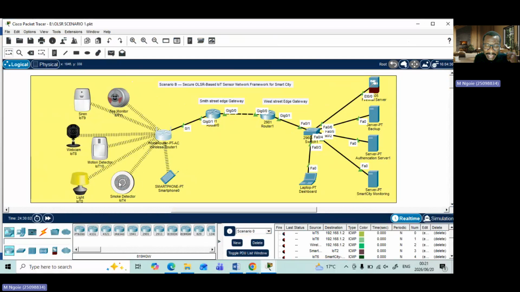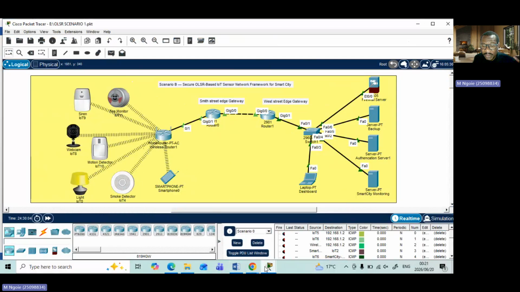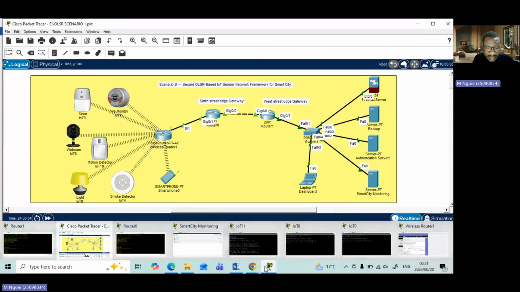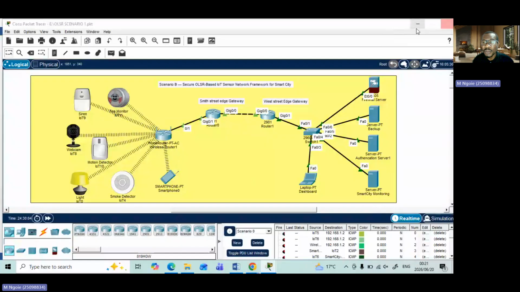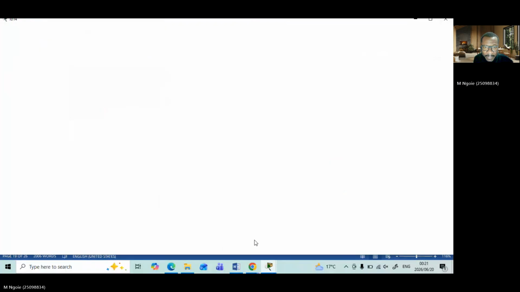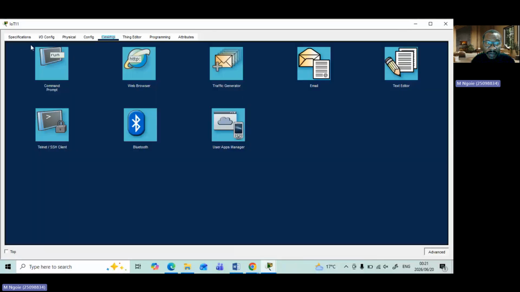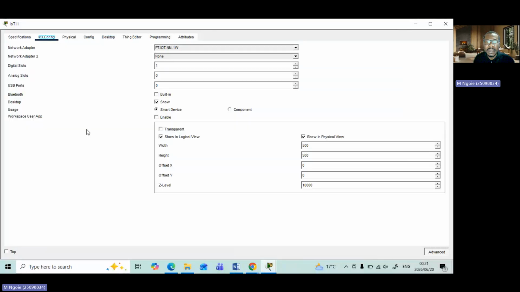So I can just click on the smoke detector here. You can see how it looks like from the configuration side. Okay, so I can take the fire monitor. This is the 11 one. Okay. So I'll just show you how it looks like from the configuration side. My laptop's a bit slow. Okay. So basically from the sensor side, what are the configurations that we need?